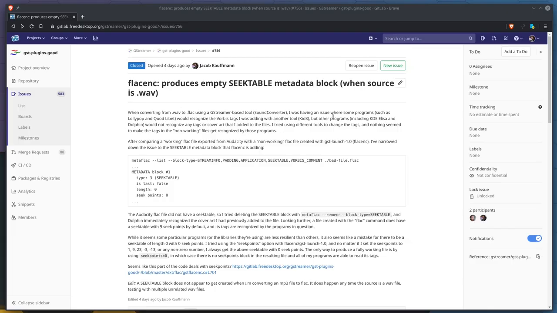I like to give a brief summary of how I came across an issue, not to bore the developers, but to give them an idea of the context of how I found the issue and my intended usage that's leading me to report it. You can see at the bottom that I linked a point in the Flac encode where seek points are set. I'll show you that pretty soon here. But for right now, it was already past 10 p.m. on a weeknight. I had to put this down. So I left it here, not sure what kind of response I'd see from the GStreamer developers.